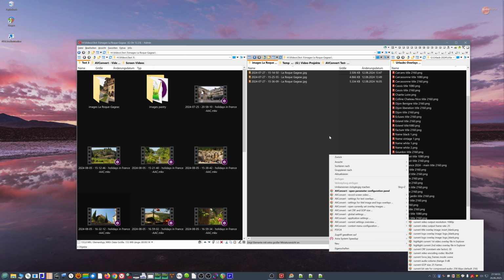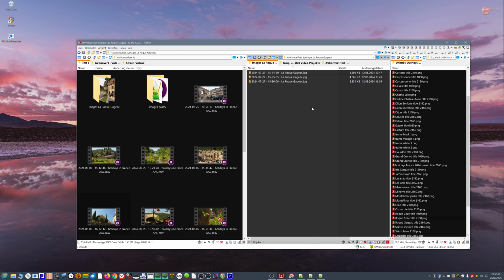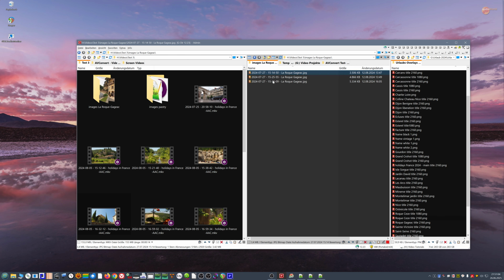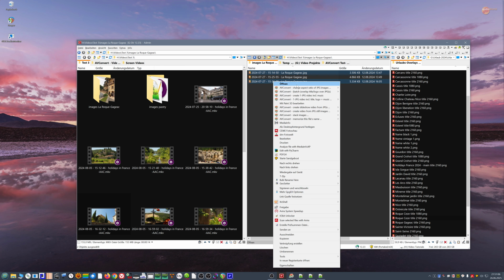So we will launch the process. We right-click two of these, the two which I want to zoom into, and go to one JPEG video, including title, but we have not defined any, so it won't be overlaid.